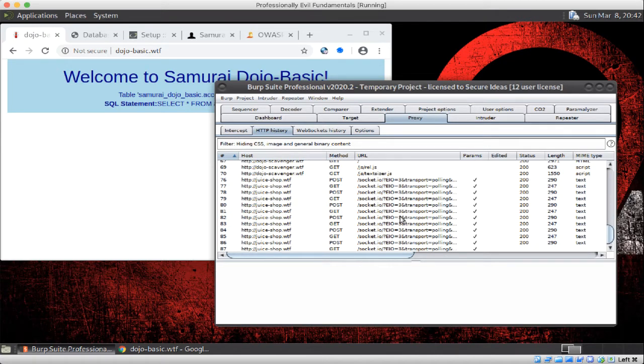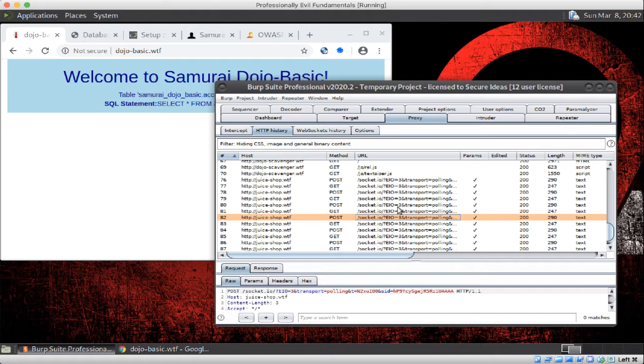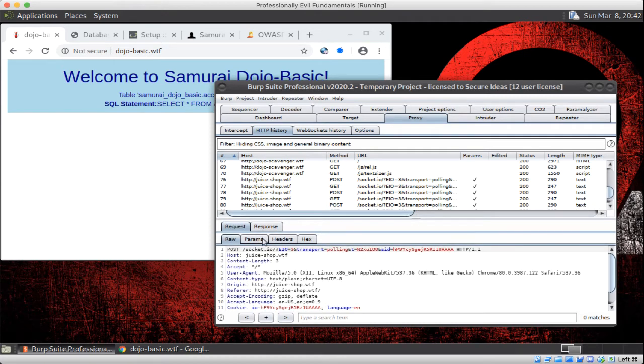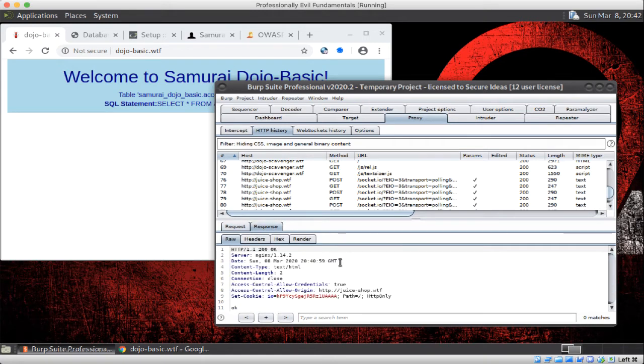And as we've talked about in previous fundamentals, if we click on a request, and I'm just going to move this up so we can see it a little bit better, you'll see the request, and in this case it's a post to socket.io, and then we can actually see the response. Now for this fundamentals we're not going to worry about Burp. I'm just having it capture because I wanted to set this up as realistically as we would in a real training session or practice session.